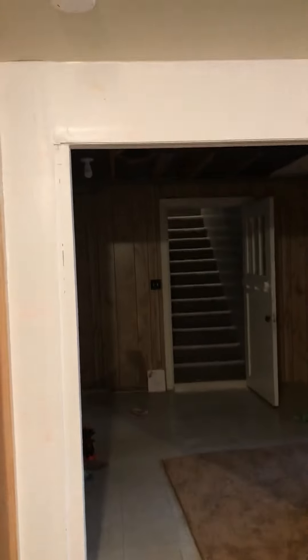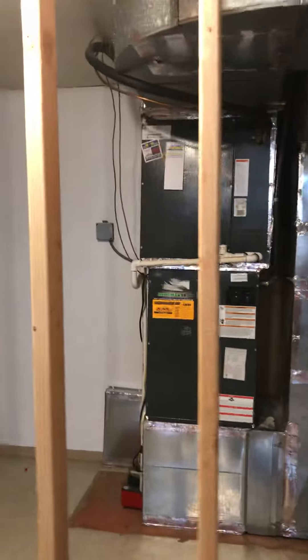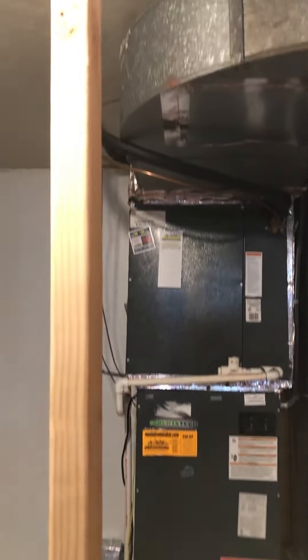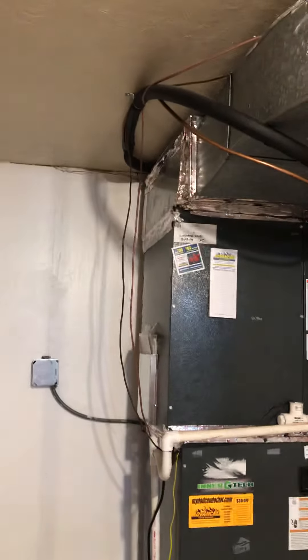We can keep the furnace breathing as it should, because there's only two returns and they share the same duct. We're going to replace the furnace — the coil is electric, this one's a little undersized, and of course there's the heat pump outside. It is in the basement; you come down the stairs and it's right through this big entryway. The framing wall is there and our coil should be a little smaller than that — a lot more of a supply plenum.